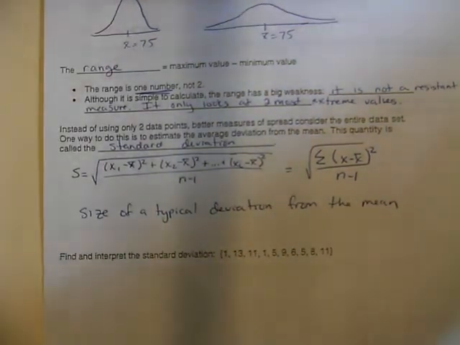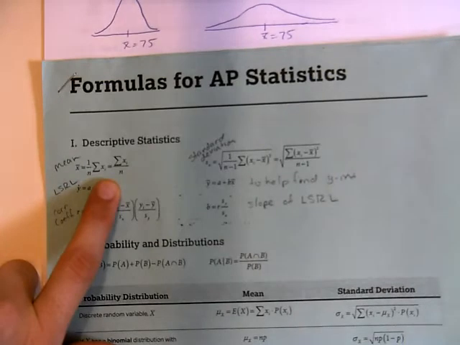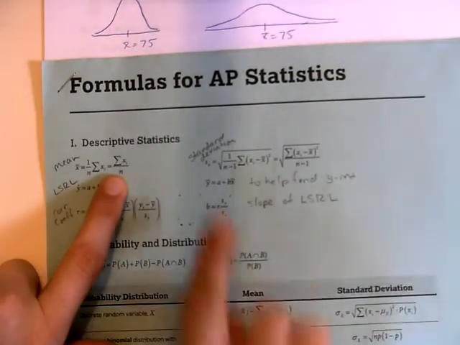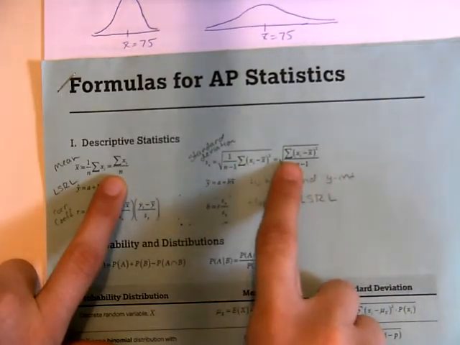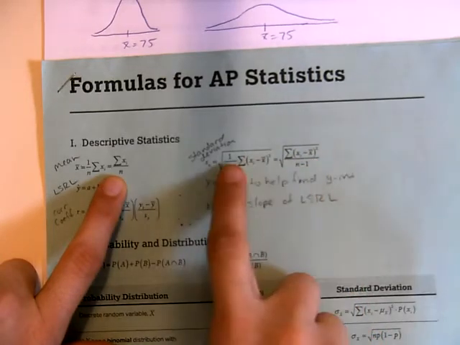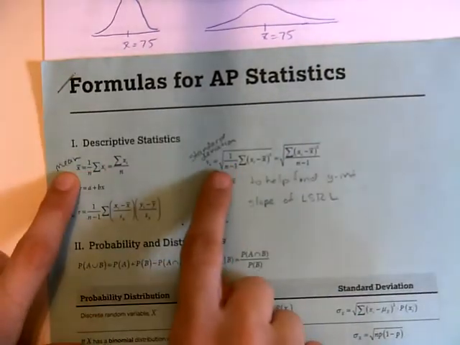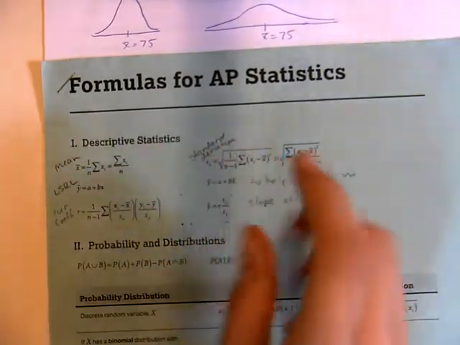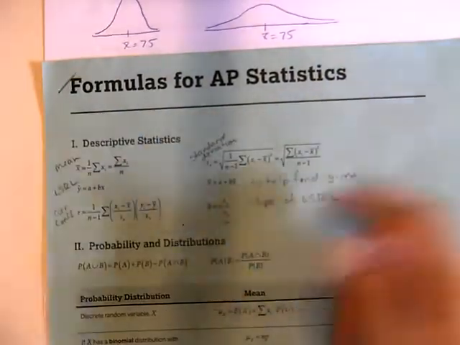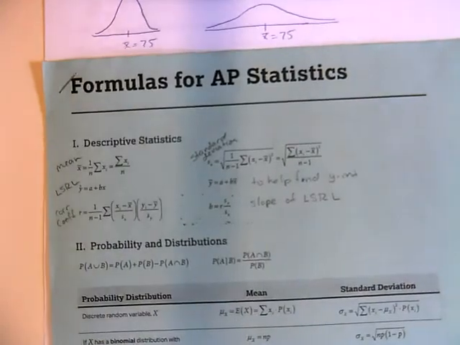Now, you do not have to memorize this formula. You will get a formula sheet, and we're going to go through it step by step. Here's the one that I have from this year. We talked about the mean yesterday, so the formula is on there. Here's the standard deviation formula. Again, it's the sum of each x minus x bar squared over n minus 1. Right at the top are two formulas. You can write in the mean and the standard deviation. For the AP test, obviously, none of the things that I wrote on it will be on there, but for now, you can write it on yours if you want.